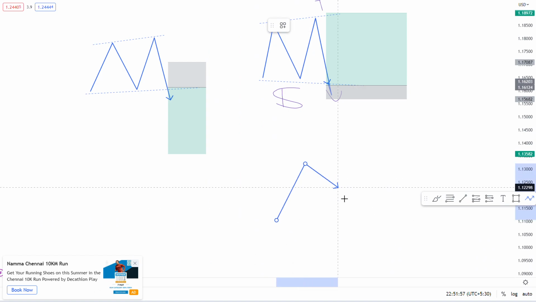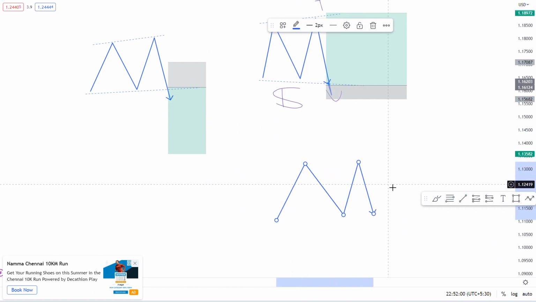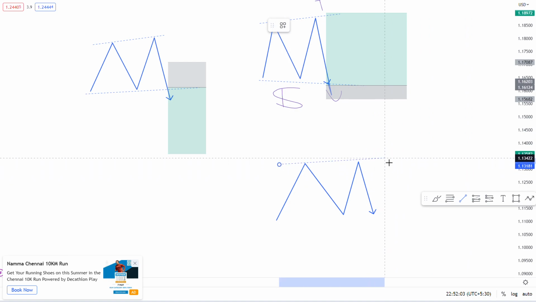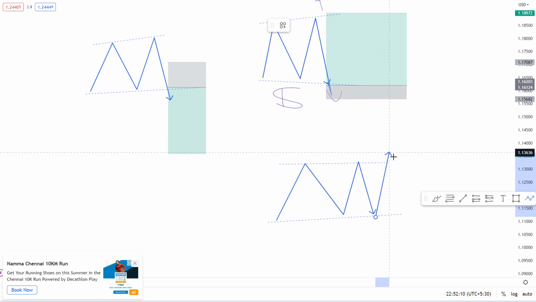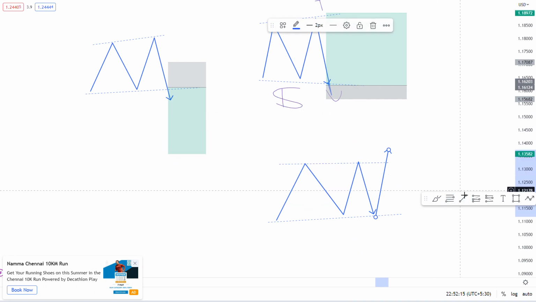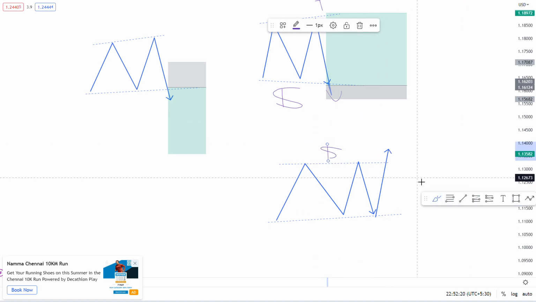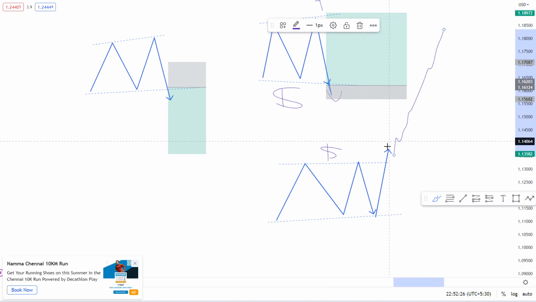Double top high, double bottom low, and if the market chooses to break the high of the double top, now many crores of retail traders will buy from here because they think there is a break of structure of a retail pattern. Now the market will go boom, boom, boom. But this occurs with very little chance. This is the false education given to you by the retail brokers and the scammers.